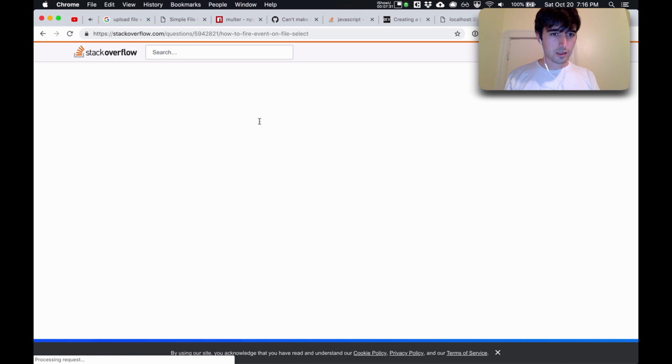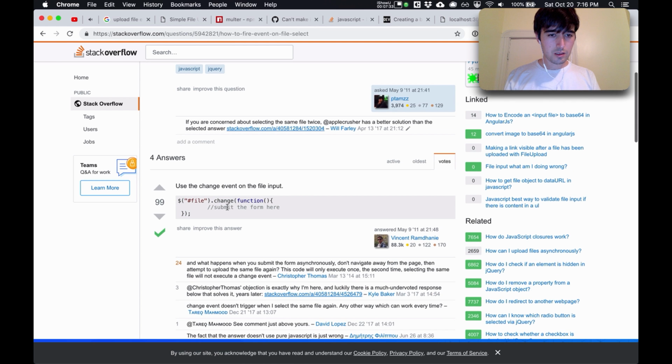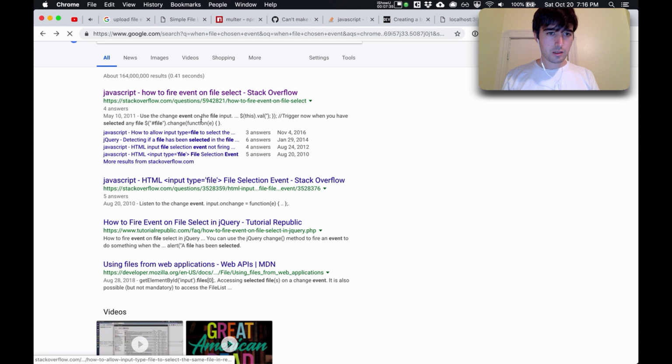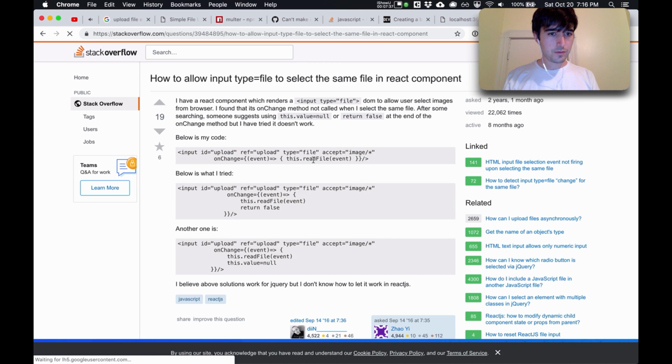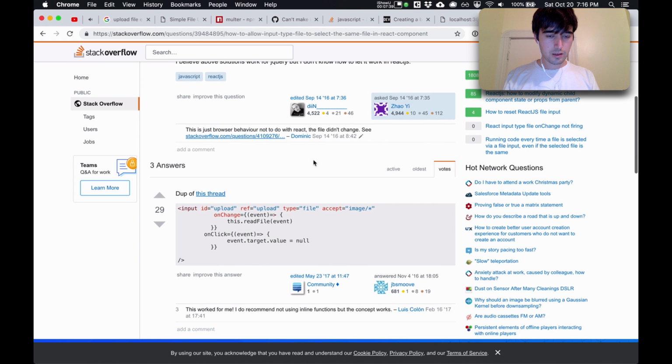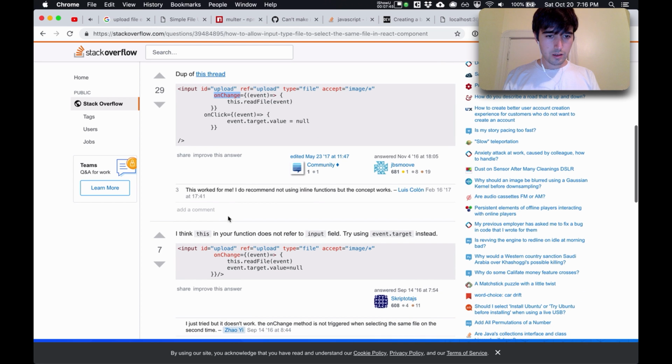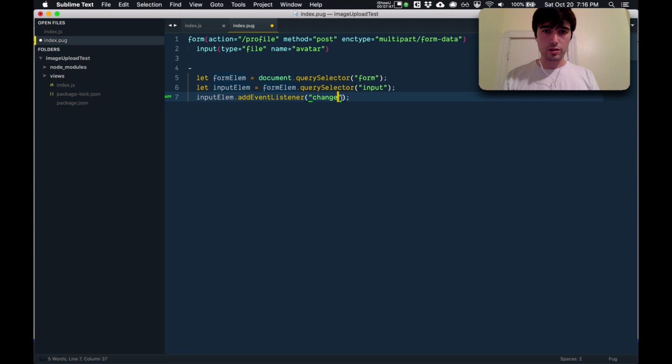I don't know, let's look here maybe. jQuery. On change, so maybe it's change. So we'll do function, we'll do event, and let's put a debugger here.